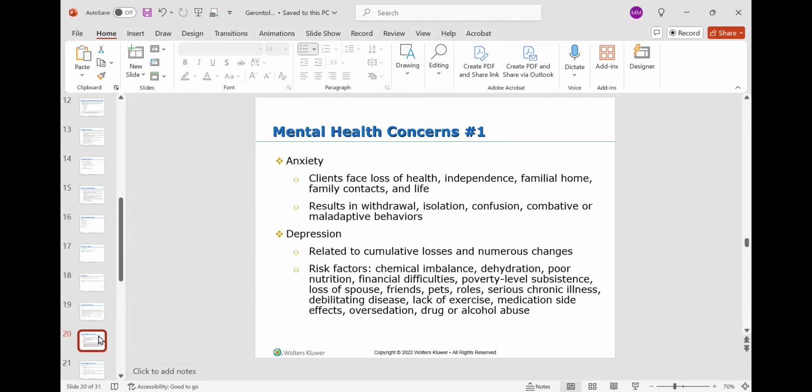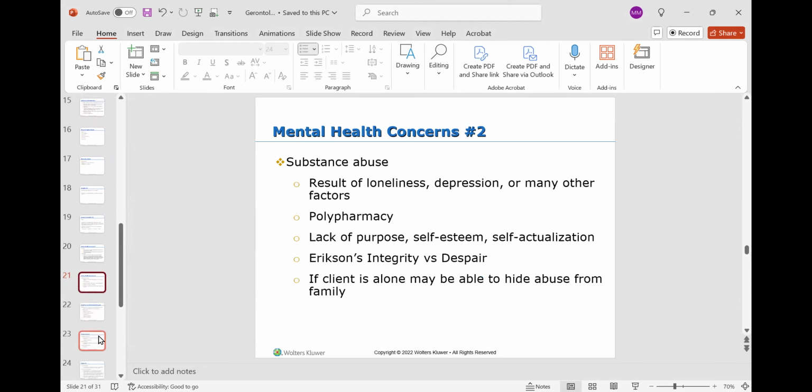Depression can happen for all these reasons. No exercise, you're isolated, you're broke, you don't have any friends, your kids don't call, your grandkids never come around. Medications, drugs, alcohol, plethora of reasons why older folks can get depressed. Sometimes you'll see older folks have problems with medications, legal or illegal, for the same set of reasons. I'm depressed, so the heck with it. You know what I mean? So that happens a lot.